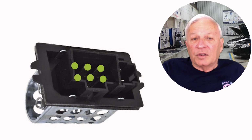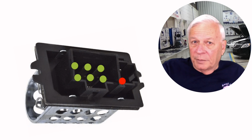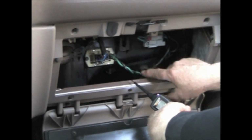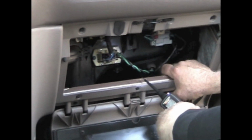At the connector it looks like this. There are 6 pins that receive the continuity through the switch, and another 2 pins that simply route the full energy through the continuity in the fan motor. And the 2 go right straight to the blower motor. So that should be your power and ground to the blower motor.